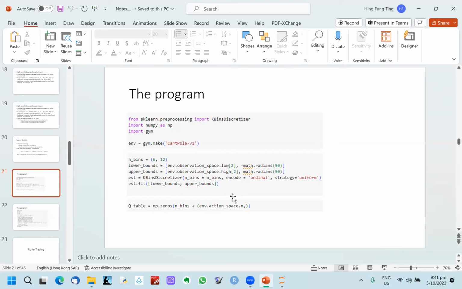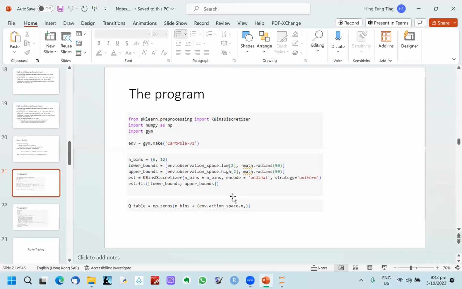This continuous range from minus 24 to 24 degrees, we just cut into some number of pieces, say 6 different smaller ranges, such that now we have only 6 states, and any degree falling into one particular range is one state.